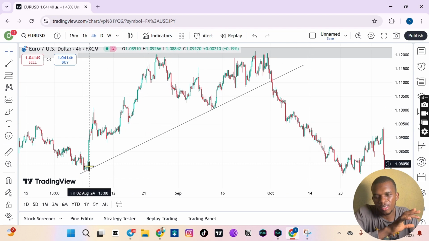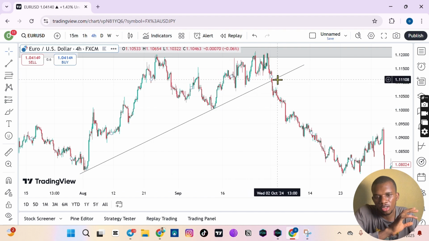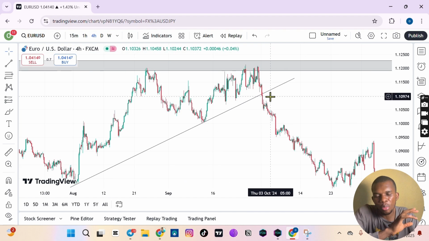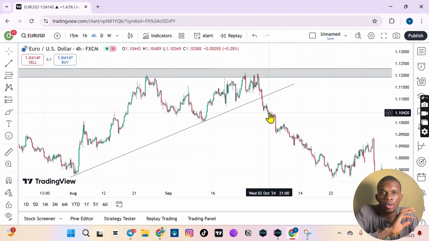Now, guys, you know the basic principles of trend lines for you to be able to enter this market. As you can see from here, this is the first touch, this is the second touch, and this is the third touch. Now, on this third touch, two things can happen. Either the market just touches this trend line and starts going up, or the market breaks it and obviously comes down. So those are the two things that happen on the third touch.